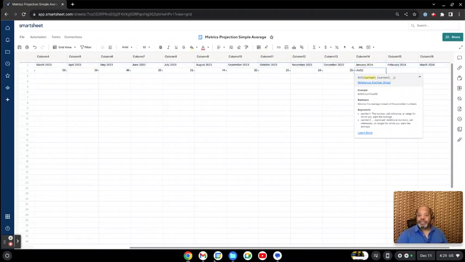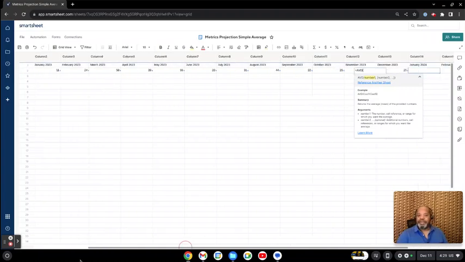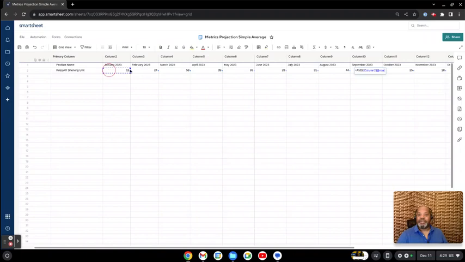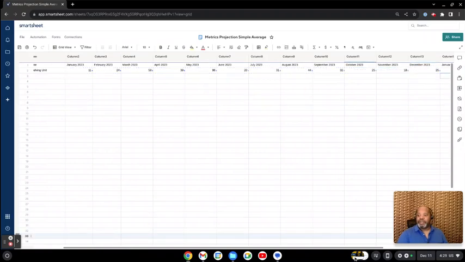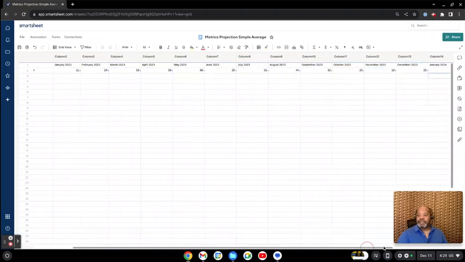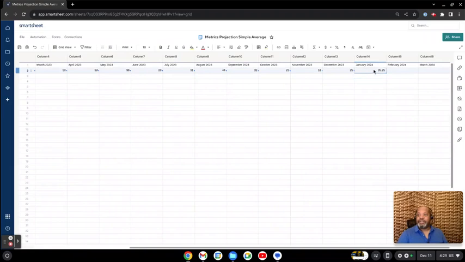And we'll go all the way back to our beginning numbers, January, and go across to December. There we go. So the average of the previous 12 months is 35.2. And then because it's going to be the same average, we're just going to repeat that for the other columns.